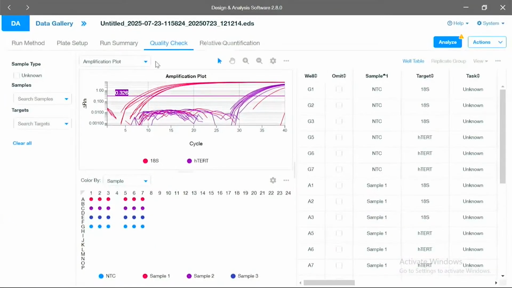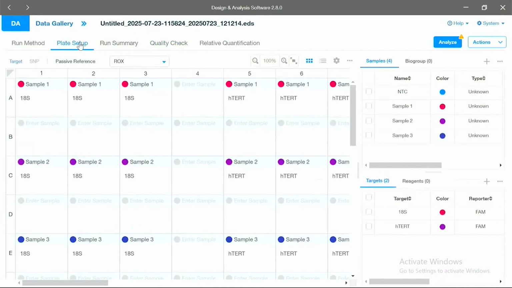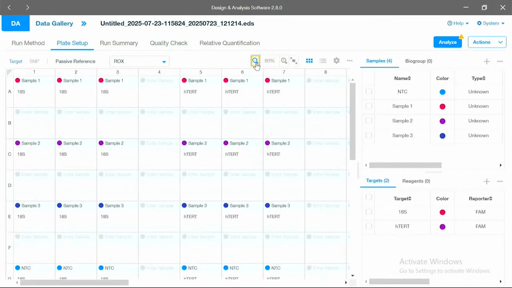So I went ahead and I filled out the rest of the plate setup. Zoom out a little bit. So just a reminder, we had columns 1, 2, and 3 as replicate samples. Same with 5, 6, and 7, which were replicate samples.